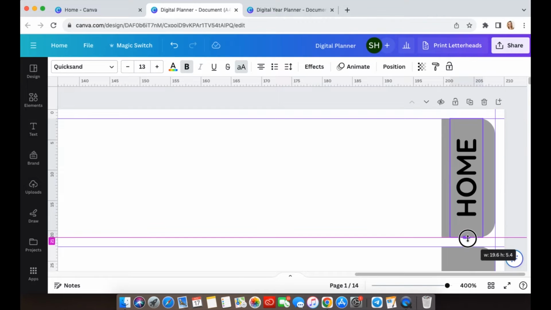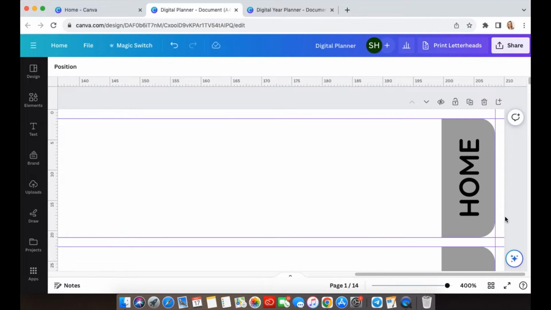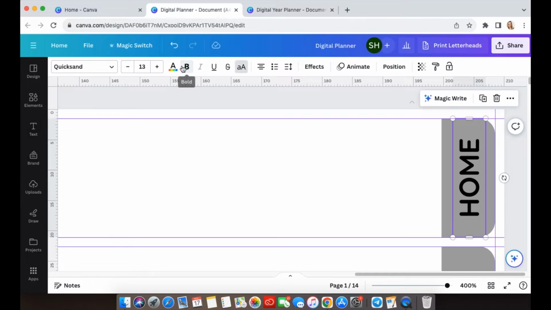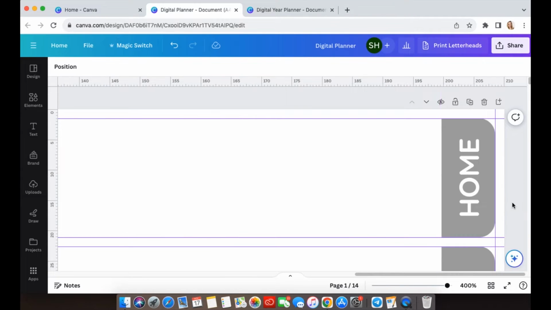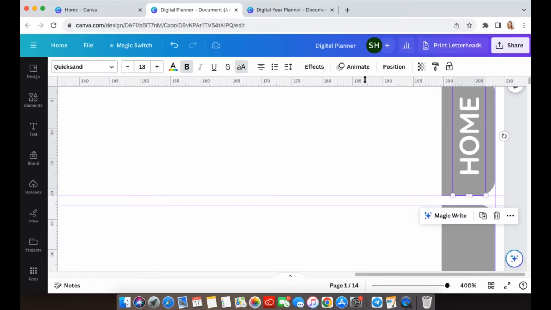So you can actually just drag the text box so that's centered, and then make sure it's centered in the shape. I just do that by eye. It's the most accurate way to do it, I find. And I'm going to make that white. So I'm going to add a little bit of space as well, actually, just a little bit.